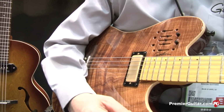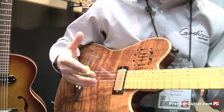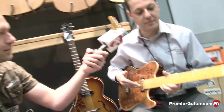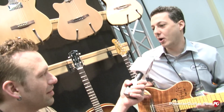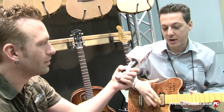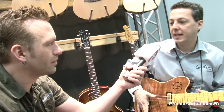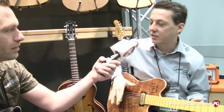Right. And the idea was to be able to blend magnetic sounds with acoustic sounds, but for the electric guitar player. So you have nickel strings with an electric neck and a thin body guitar. And the way we made that happen, besides the electronic system that we use, is we have 18 metal tines on the inside that vibrate to accentuate the bottom end. And we still use that today.